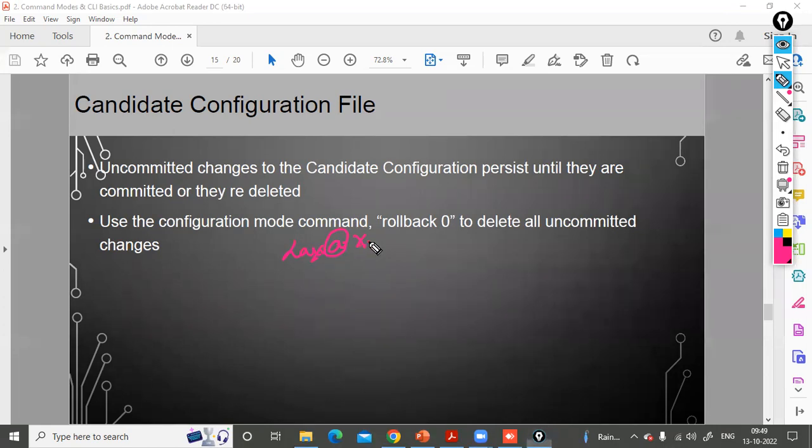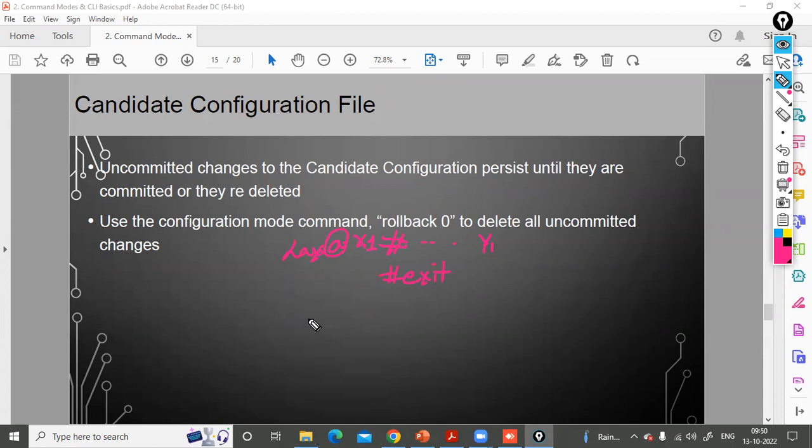Presently, let's say it is X1. He is in the configuration mode and he is giving a command to change the host name of the device to Y1, right? Yes, correct. Did he commit or not? No, he did not commit. He just applied the configuration. He did not commit it. Let's say he has exited.